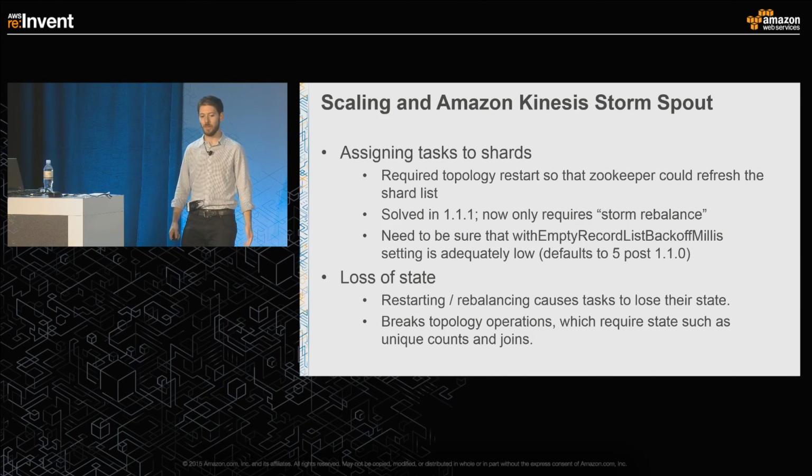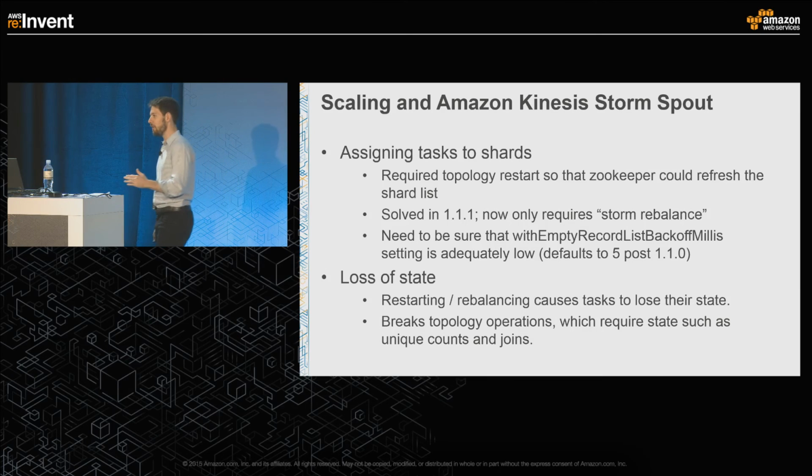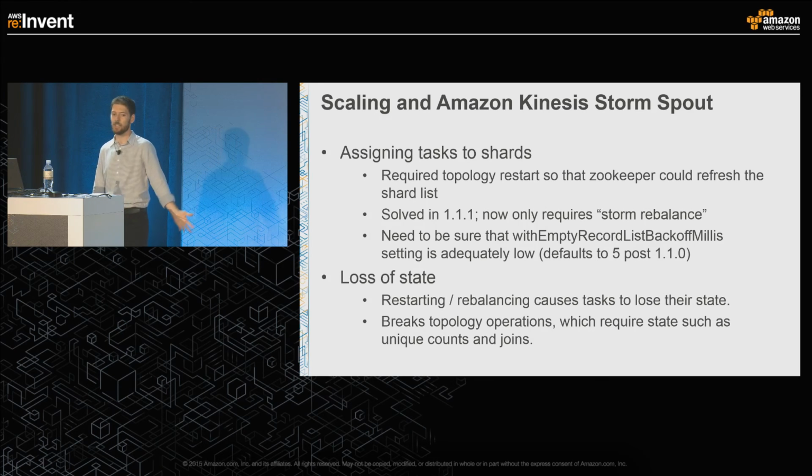So what we had to do is take down our topology, give it a new zookeeper prefix, and then restart it. And that's obviously problematic because A, we have to take down the topology, and B, we're actually going to lose some data because we have to default to latest. So while we're doing that, there might be a couple-minute interval where we're going to lose out on that data, which could be problematic. It's not super bad in our situation, but I can imagine situations where that would not be acceptable.